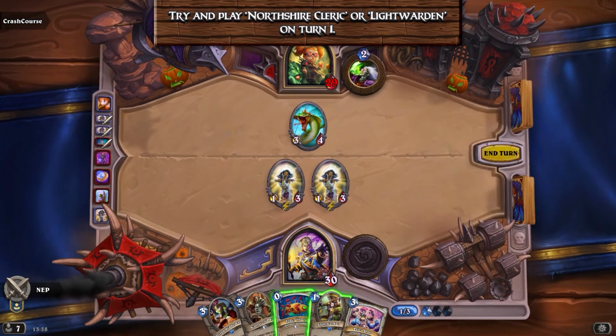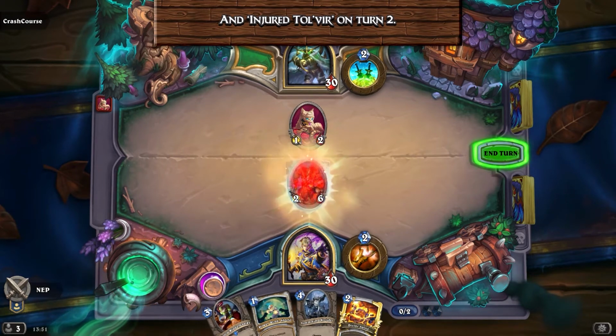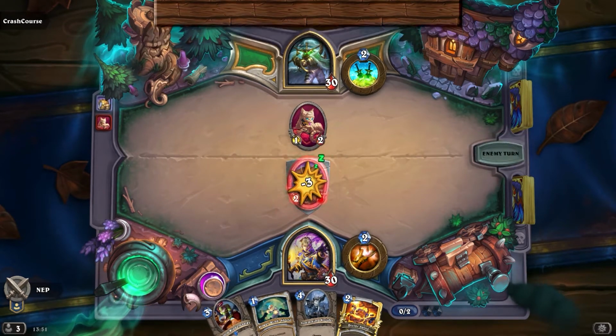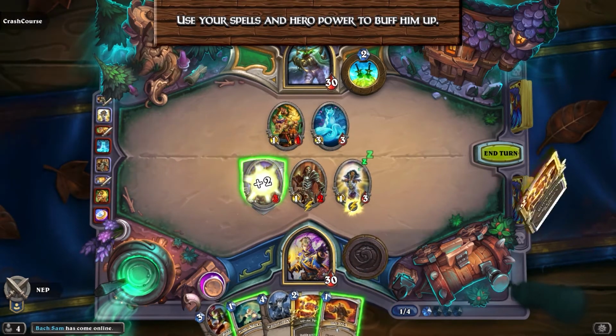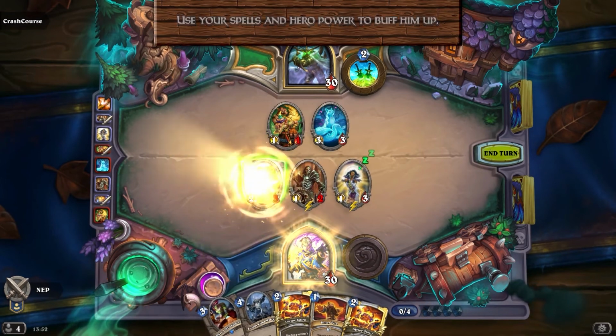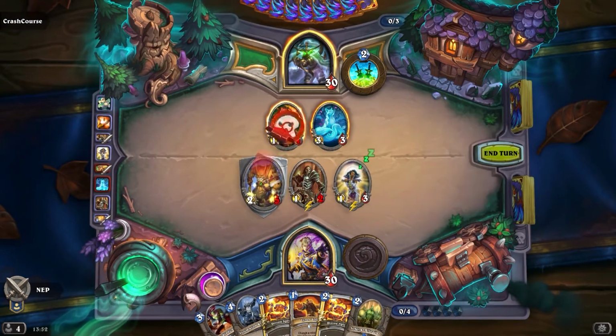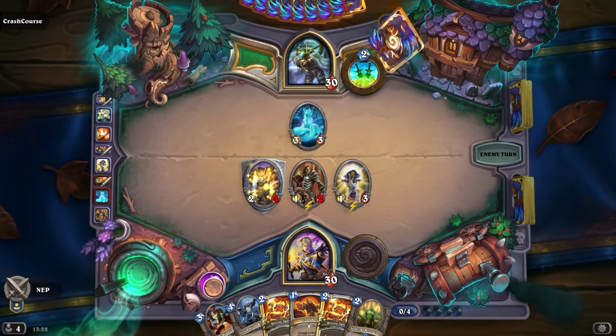We want to be playing Cleric or Light Warden on turn 1, and injured Tol'Vir is great to get down on turn 2. And through our spells and hero power, we can buff him up and keep him healed to make him a lasting presence on the board. Once we've got something down, our aim is to provide minions we can trade with, slowing down our opponent, whilst also drawing as many cards as we can.